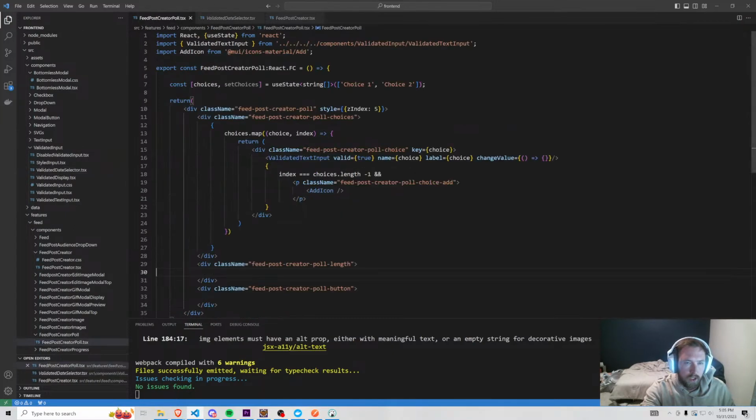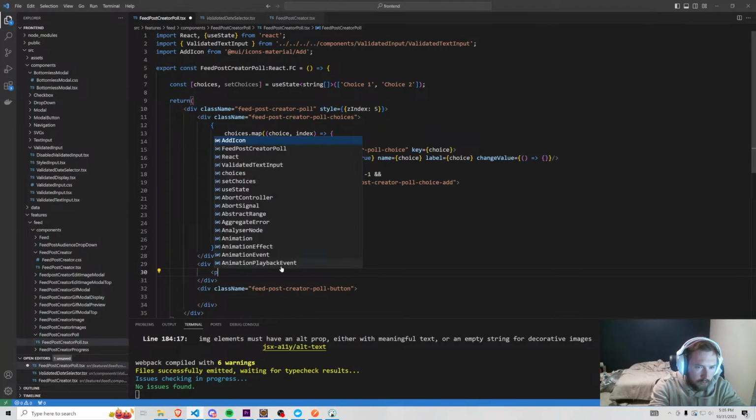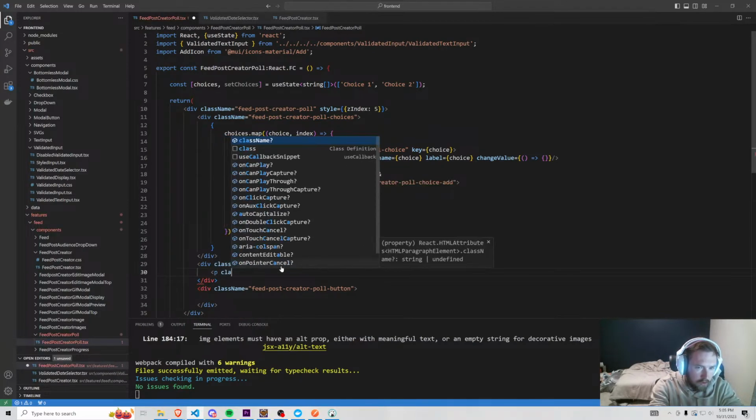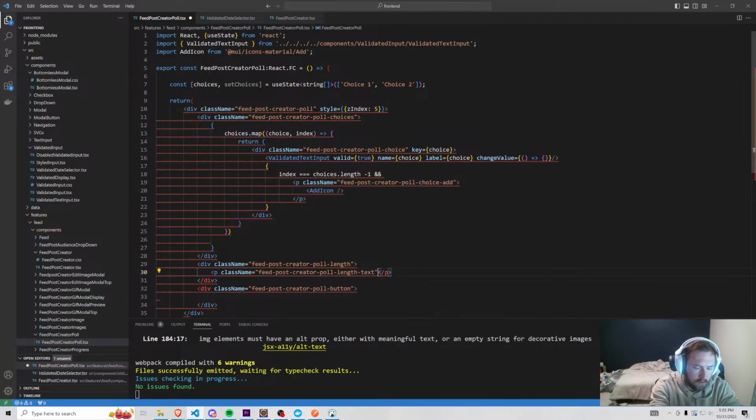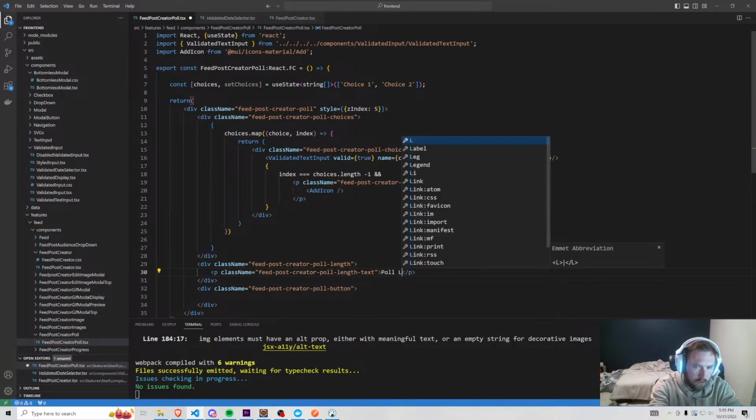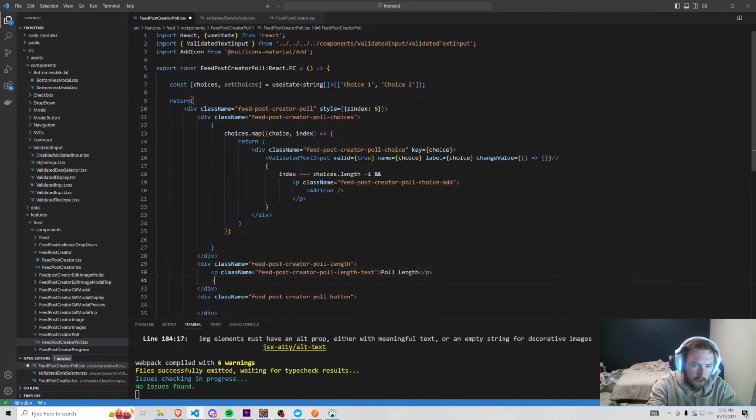So let's go ahead and bring that in really quick. So here, we'll say p tag className equal to feed-post-creator-poll-length-text. This says poll length. Whoops. And then let's just do this.